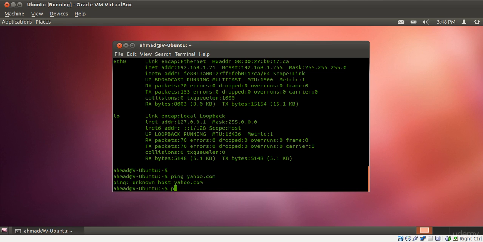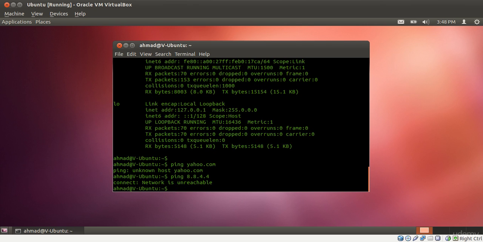Likewise, if I try to send packets using ping with an IP address, let's see if we are able to do that or not. We see that the network is unreachable because the default route which was defined in that file over there, since that connection is off now, that default route is also gone.